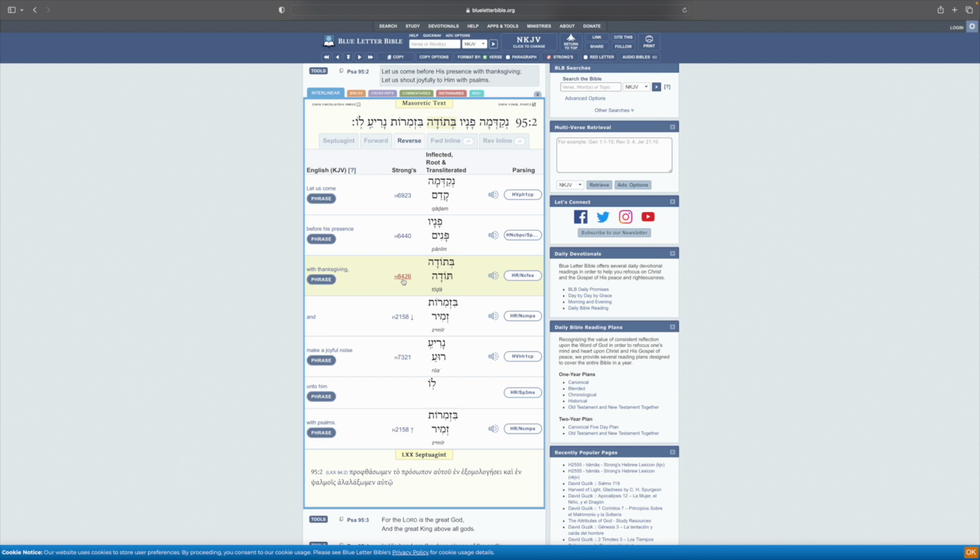The next thing on our list is we want to know what the transliteration is. The transliteration literally just means how is it written in either the Hebrew language or the Greek language. And right here, it shows how it's written in the Hebrew language. Okay? I don't know how to say that. So a really cool feature in this app is I can click this and it will tell me.